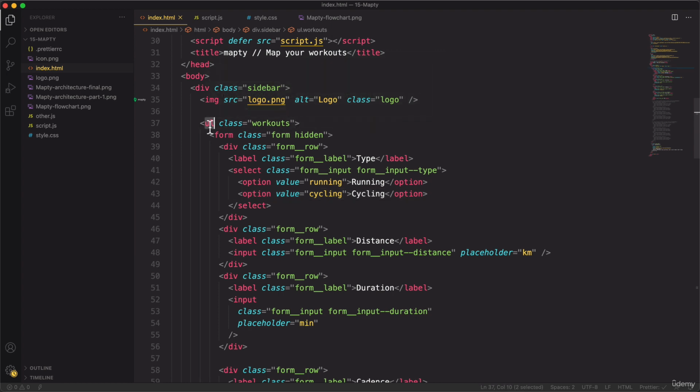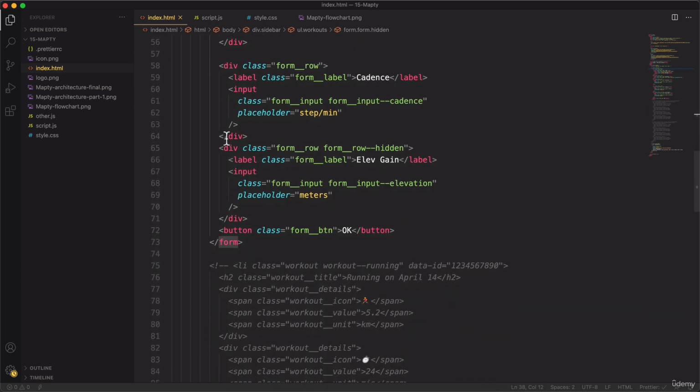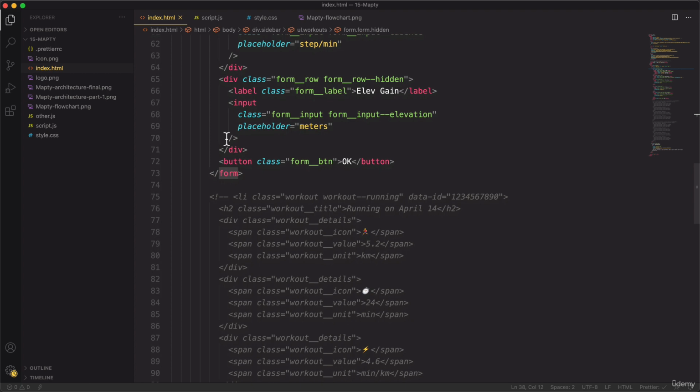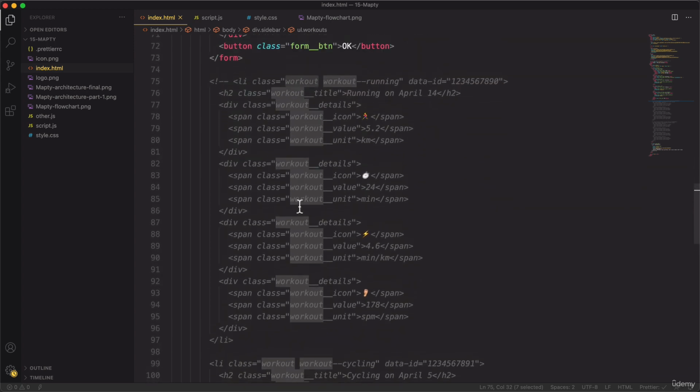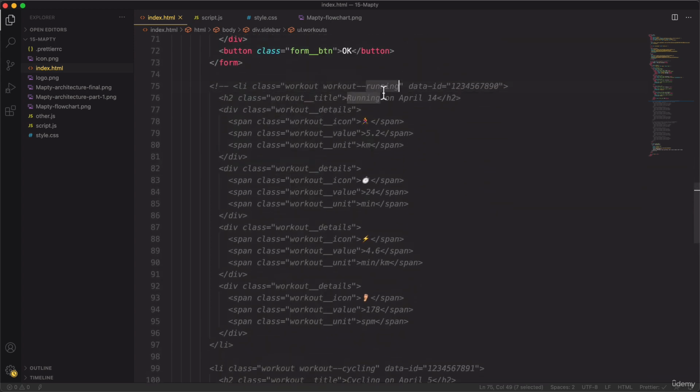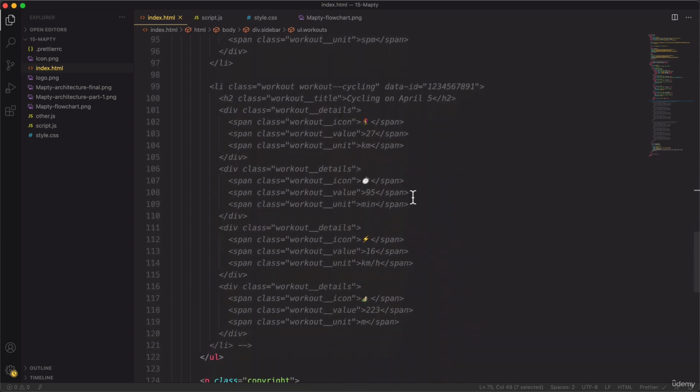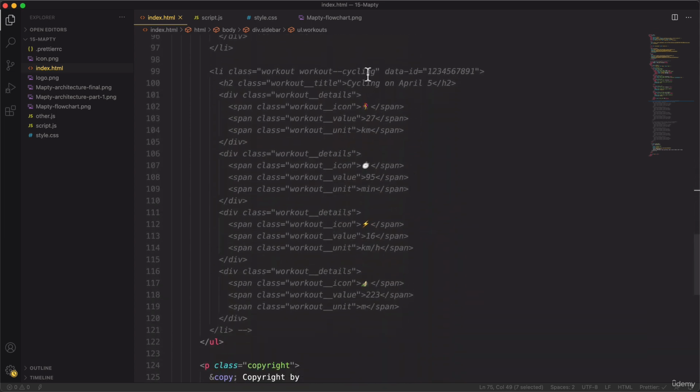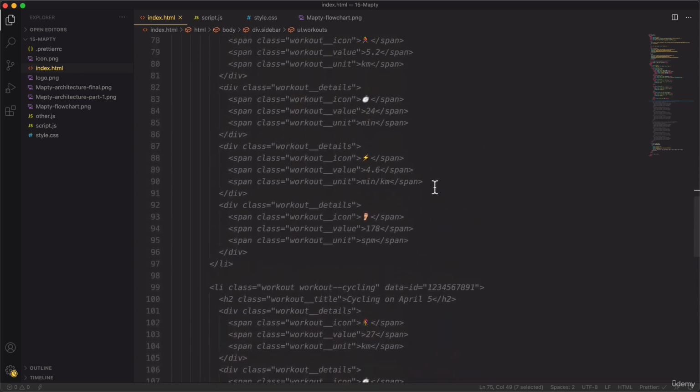So you see that we actually have a UL, which stands for unordered list, called workouts. Then in there, the first child is actually a form. Okay, and only after that, we then start adding these list items with the class of workout. Now the first one here is a workout for running, and then the second one is a workout for cycling.